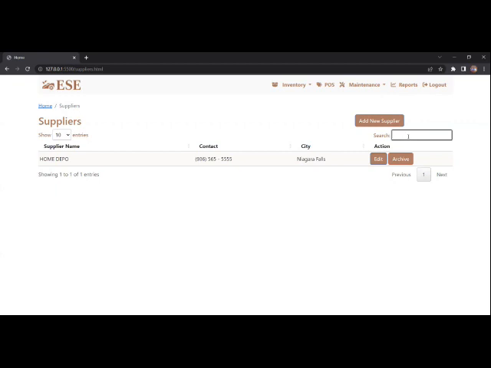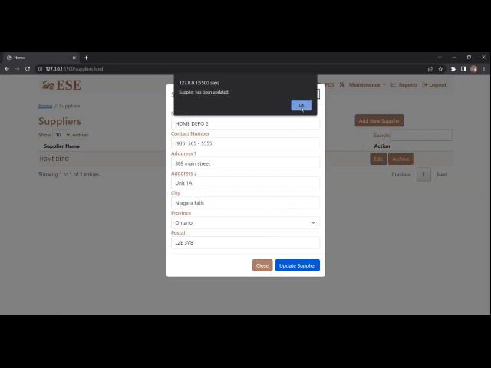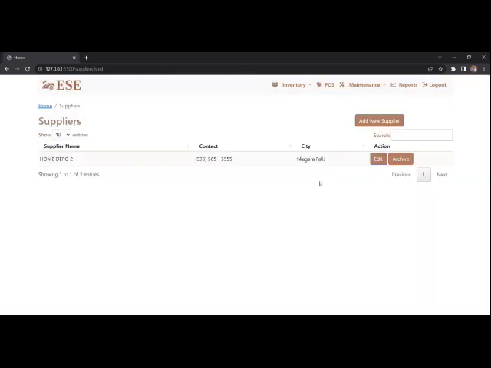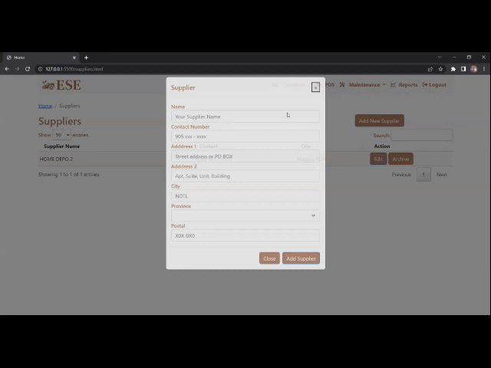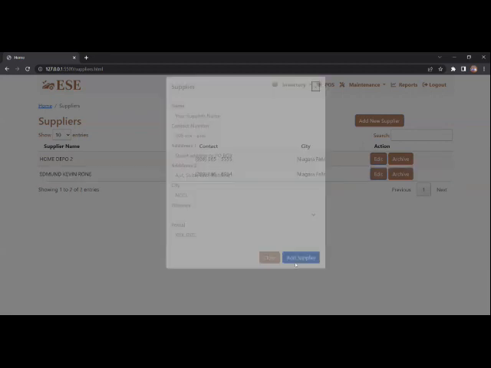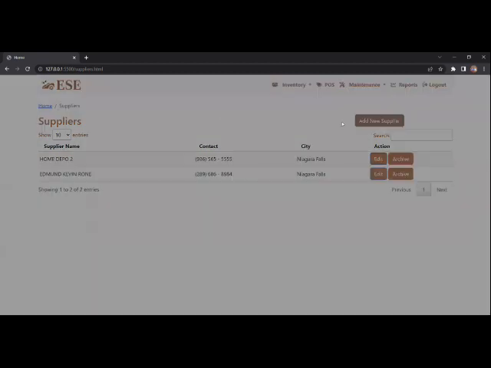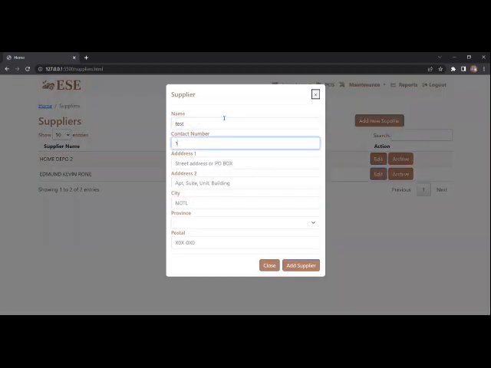using our search input here. So if we want to edit the supplier, just click edit and do some changes. And then update the supplier. Okay. And if we want to add another supplier, just for the sake of this demonstration, I'll just add Kevin. Okay. So if you want to delete the supplier, we'll just create a new test supplier for this demo purpose.